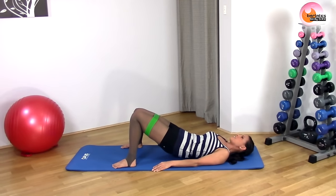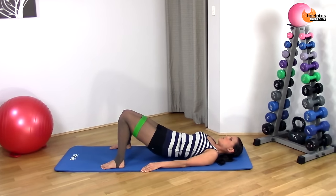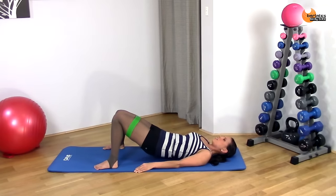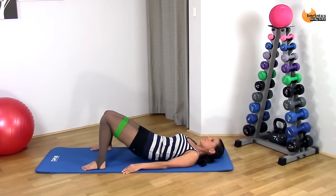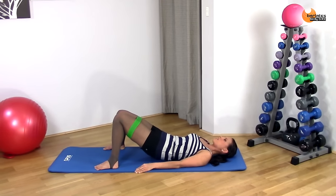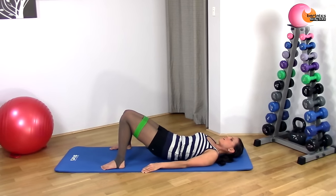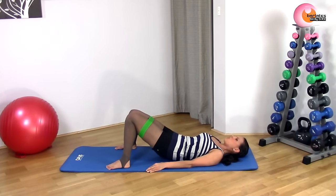Keep going. Tuck, tuck, tuck. Keep going. Oh, really feeling that. Loosen inner thighs. Go for eight, seven, six, five, four, three, two, one.